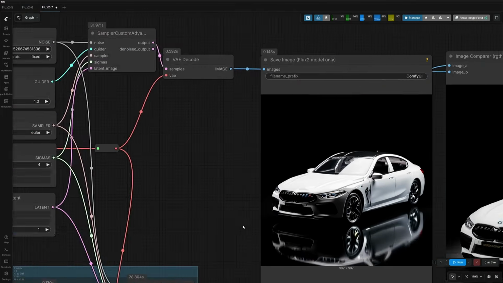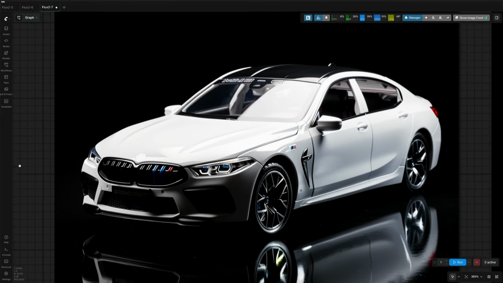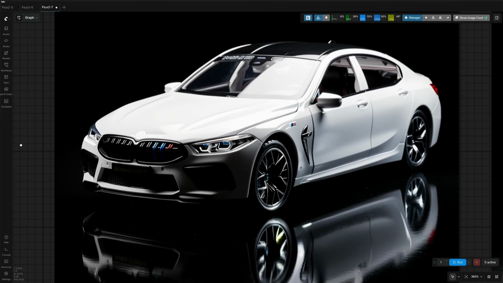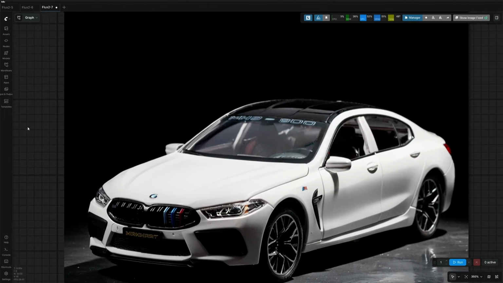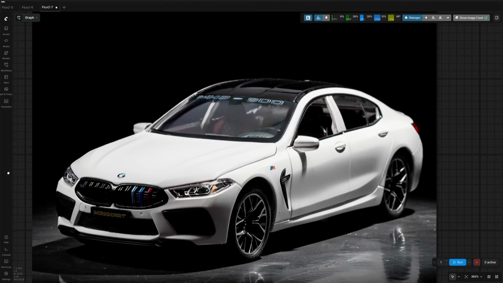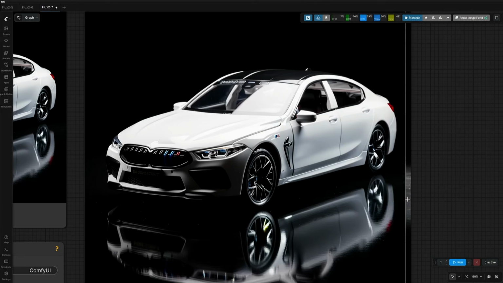I got the image, and this image is generated only using the Flux model. The car looks more realistic in this image. It is identical to the toy car from the uploaded image, but it looks realistic. The image below, which had the consistency LoRA with a model, looks more like plastic. The headlights look plastic, and this window frame as well. In the comparison node, the difference is clearly visible.